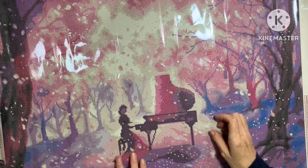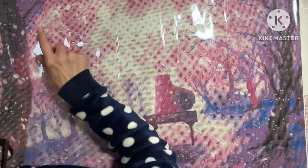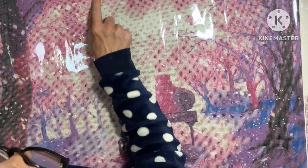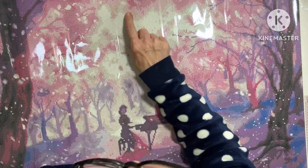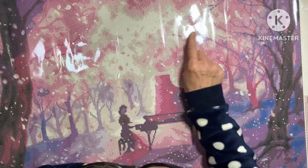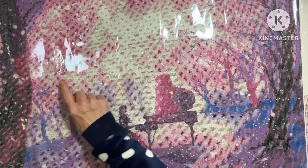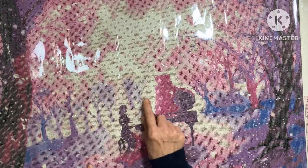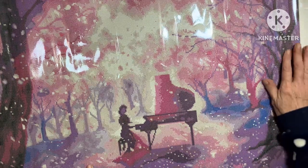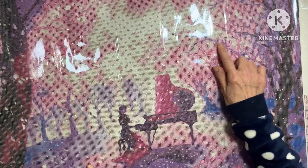Right, so we're looking for 1, 2, and 3. There's 2s, the baby pinks up here. In fact, there's loads of 2s, which I expect because there were 2 bags of it. All going, wow, it's everywhere, guys. It is literally, this number 2 is everywhere. All here. All sprinkled in here.